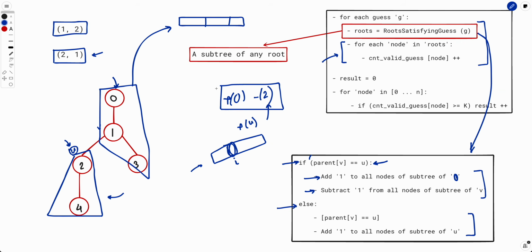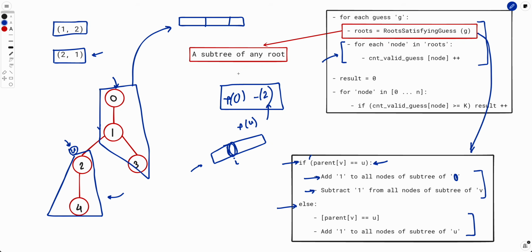If you don't know about Euler tour, go back to the previous video and understand what Euler tour is, or you can simply copy paste the code of Euler tour from any source and use that as a black box. I would strongly encourage you to code this entire solution yourself to get a better understanding of it. Otherwise, you will not be able to apply this solution yourself in any other problem.